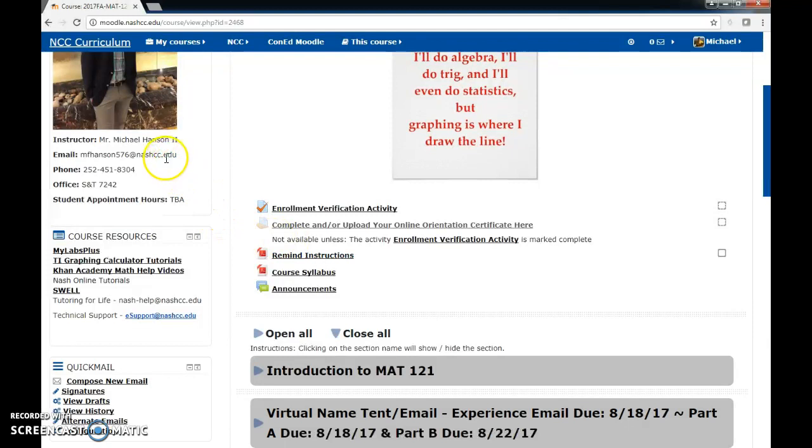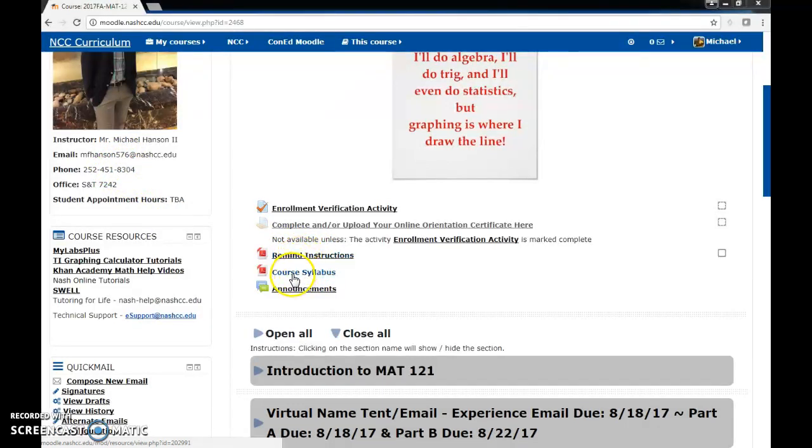I'm more than welcome to answer any emails. Here's my email address, or you can leave me a voicemail on my office phone. However, the text is the fastest way. Email will be the next fastest way, and then checking my phone. I'm not always in my office, so I won't be able to catch your phone calls at the time, but I will answer all three. But texting is probably your best bet.